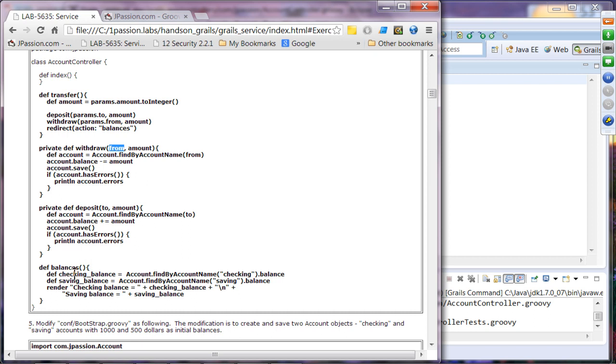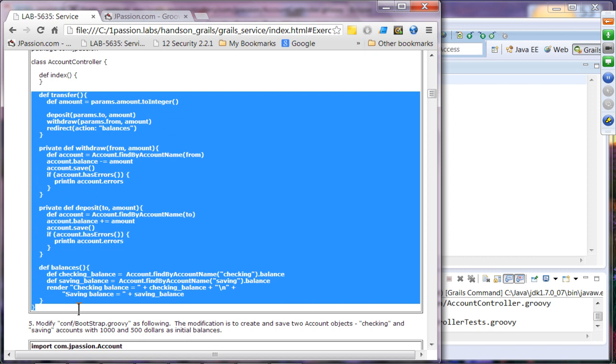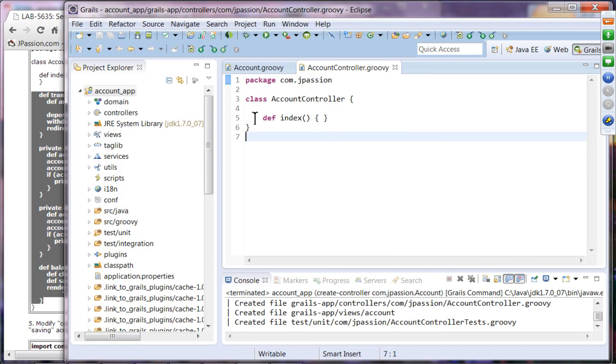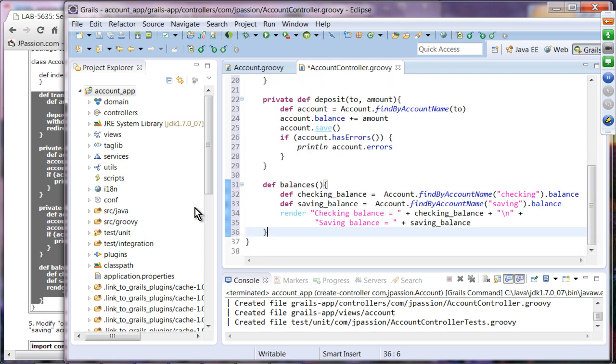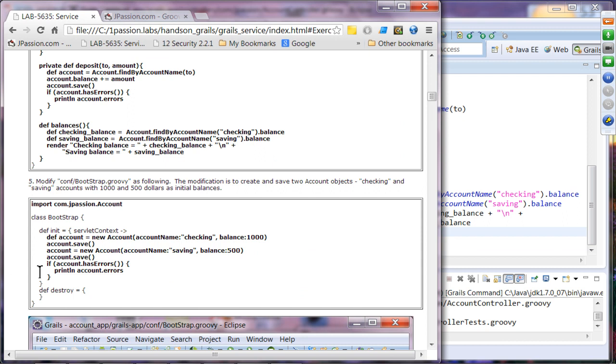Then the balance method is just getting the balance. We get the checking account and savings account, and we just want to display them. Okay, so let's add this code to the controller. Okay, so I added this code to the controller.